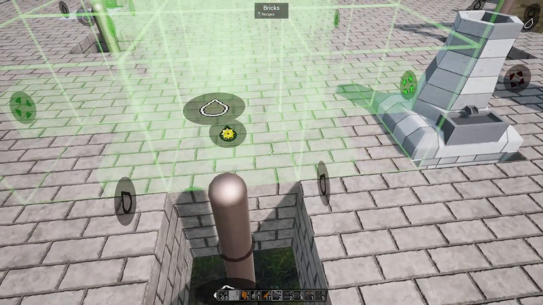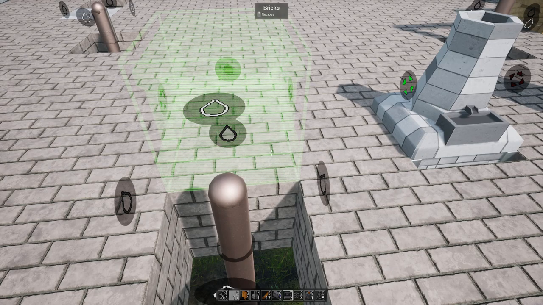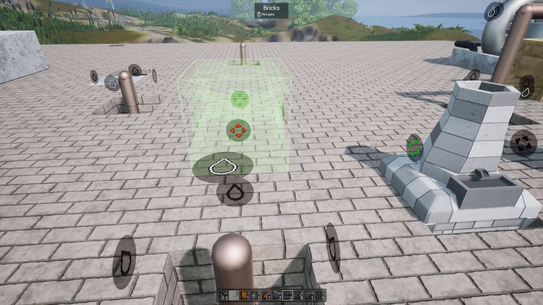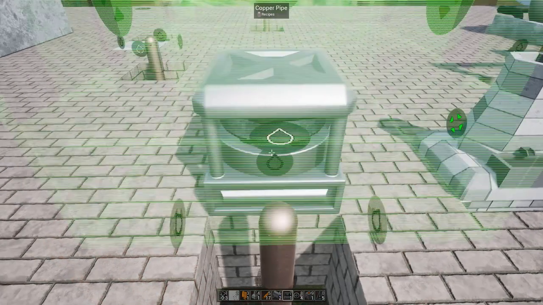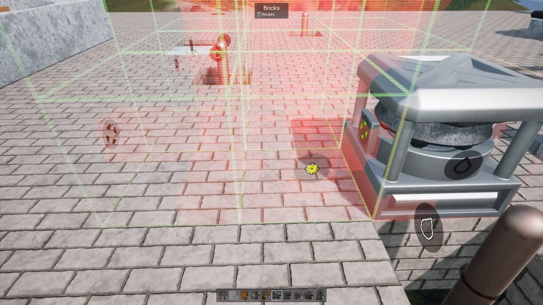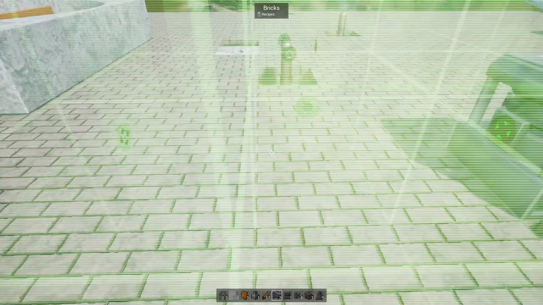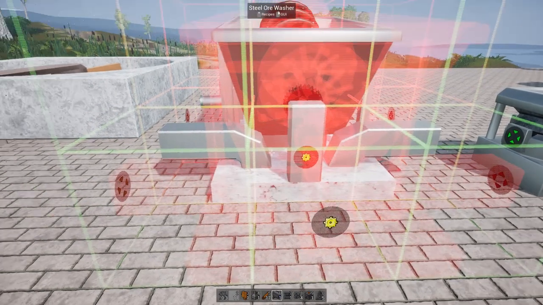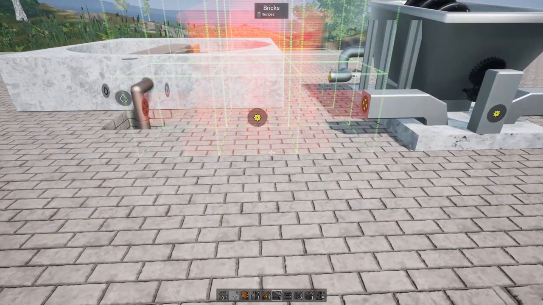Okay, so that's what we do then. Go ahead and put a macerator here. Let me think here. Where's the output? Output's on this side. Okay, macerator. Then the ore washer. Again, trying to watch where my output is. Okay, output's there. And then another macerator.